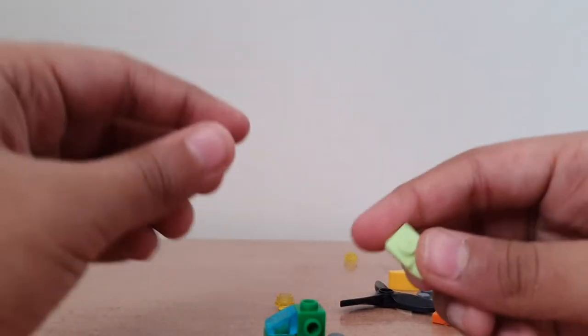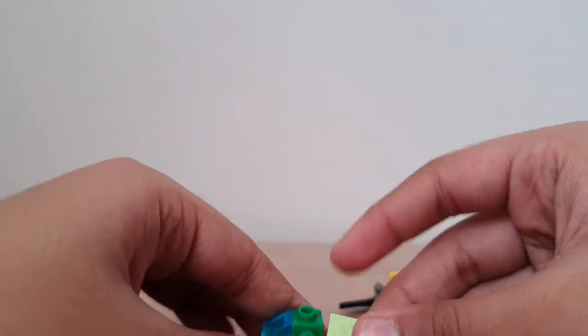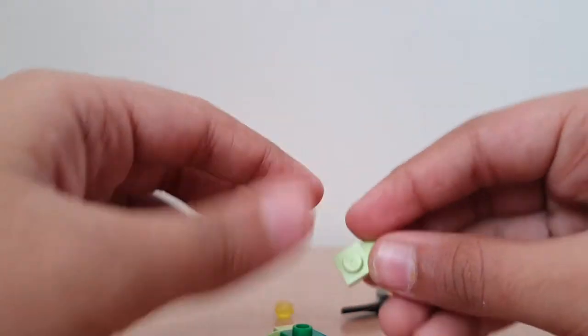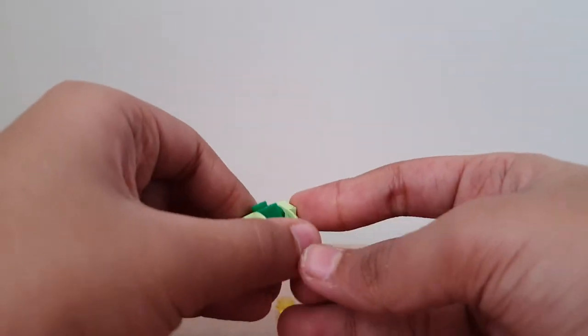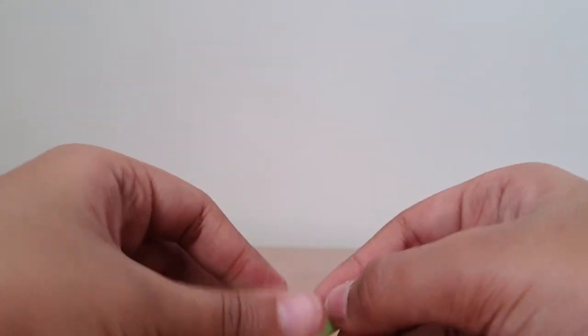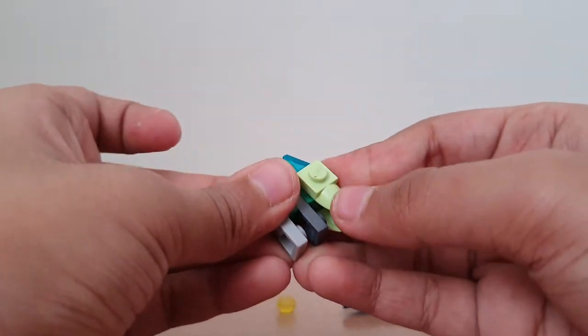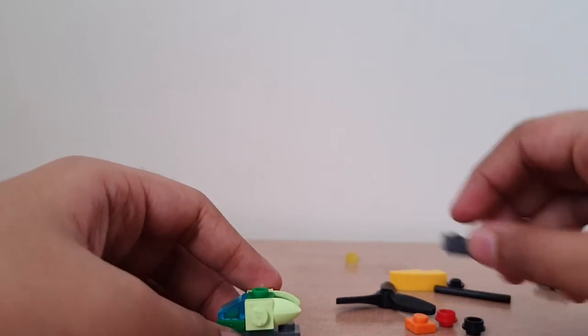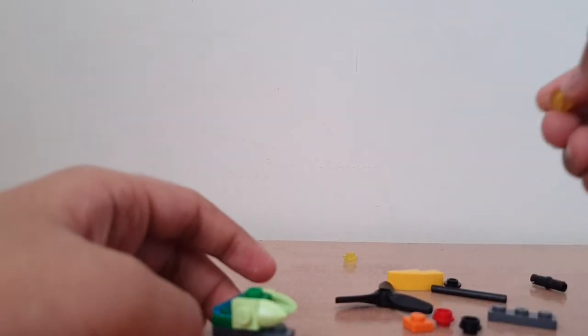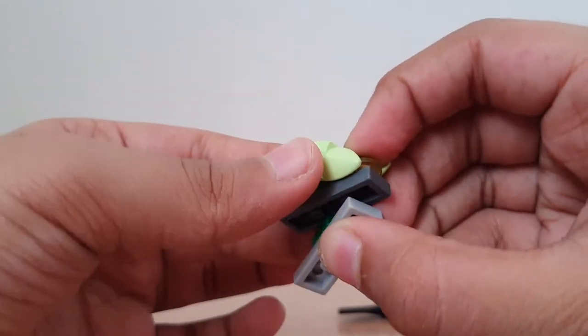And this 1x1 spike plate has to be kept at the sides of this. This is really hard work. Here, and this one, let's put it right here at the back.